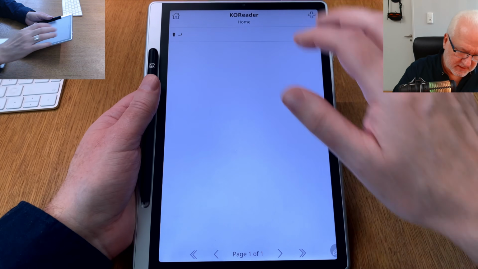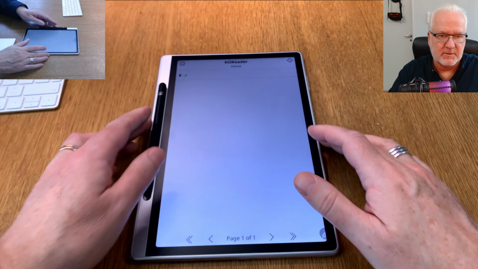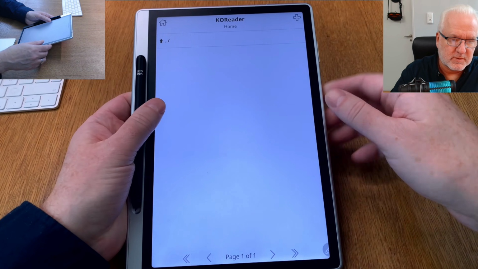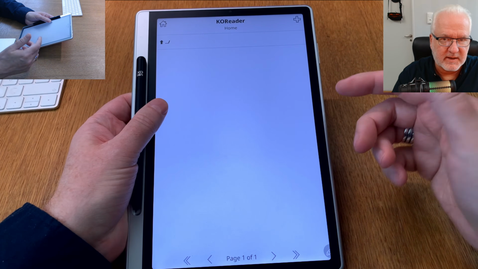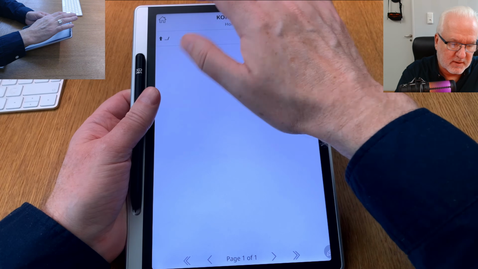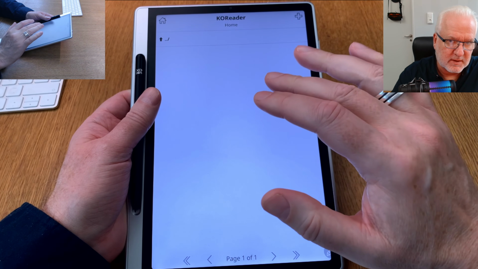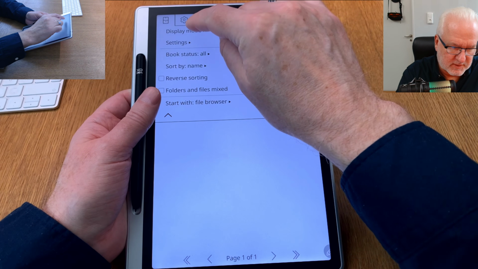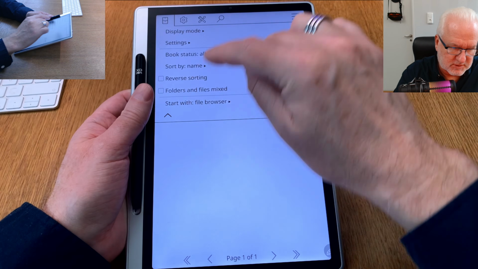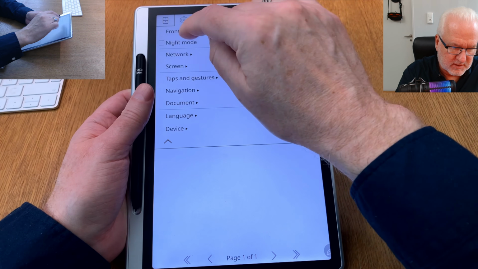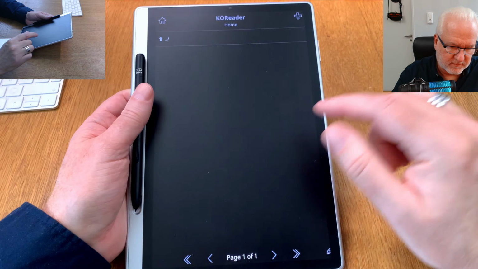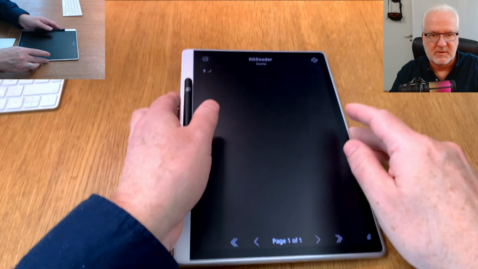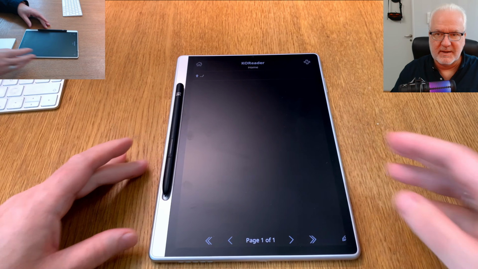Really cool. So I think that's it for this video. I will use this a lot for reading books in KOReader in sync with my other ink e-readers and so on. So I can read books on this with total reading progress sync. Display mode, night mode was what I was looking for. This will be really nice to have when reading books. Okay, bye.